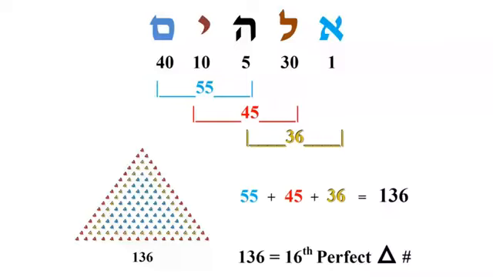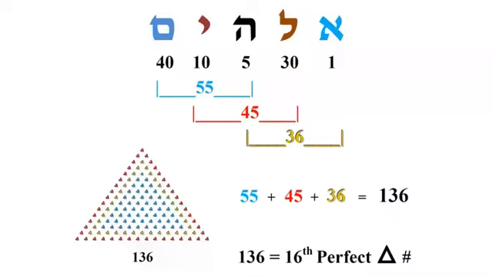This actually came from the first video, so you've already seen this, but it's going to get deeper, so I just want to repeat this. And the last 3, 5, 10, and 40 is 55, it's the bigger triangle, but these are all triangle numbers in his name here. If you add those 3 numbers together, you get 136. 136 is also a triangle number, in that the 55 is in the center, and it's surrounded by 36 yellow dots and 45 red dots. And it is a triangle number in itself. Very clever.